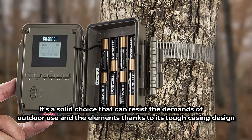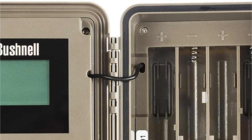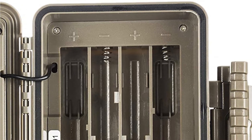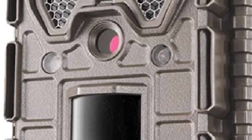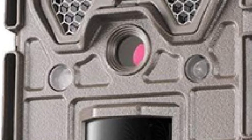This variant is powered by 8 AA batteries and has a storage area in the back for an SD card. It has a red glow IR flash and shoots clear, deep daytime photos as well as nighttime images. If you want to record video, the Bushnell features 720p HD video resolution, a 100-foot detection range, and can record 30 seconds of video while any animal is in the frame. Overall, we think this is a reliable and dependable trail camera that gives you a lot of bang for your buck.